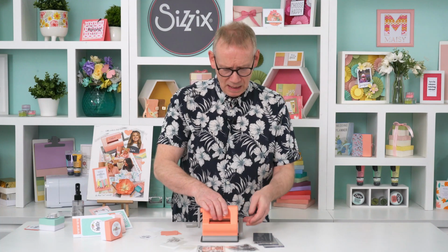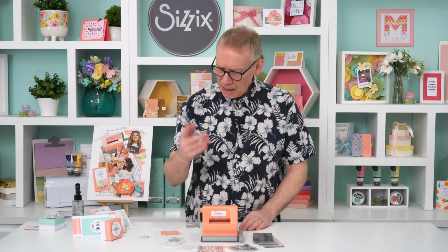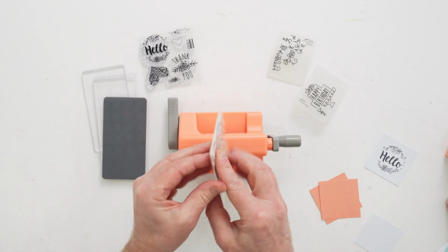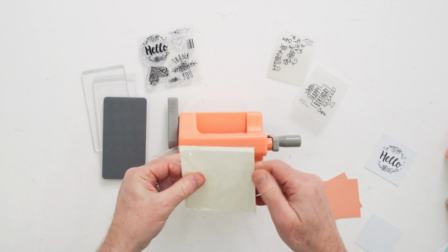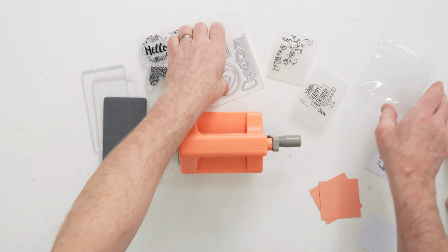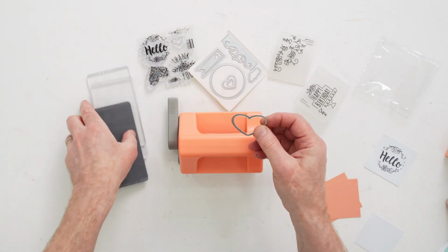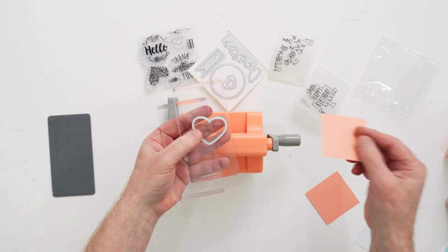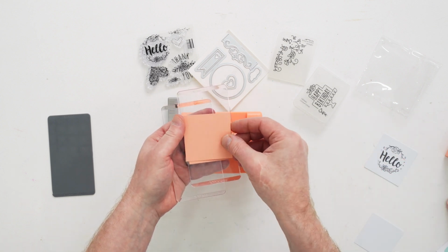What I'm going to do is, again, we'll engage the suction foot, so that's solid. Now let's take a look at one of our thinlits dies. And now you might think because the machine is smaller than its cousins, the Big Shot or the Foldaway or the Plus or the Switch, you might think that it doesn't have the same kind of cutting power. But what I'm going to do, I'm going to cut this die and I'm going to place a piece of card over the top. And then I'm going to take another piece of card.